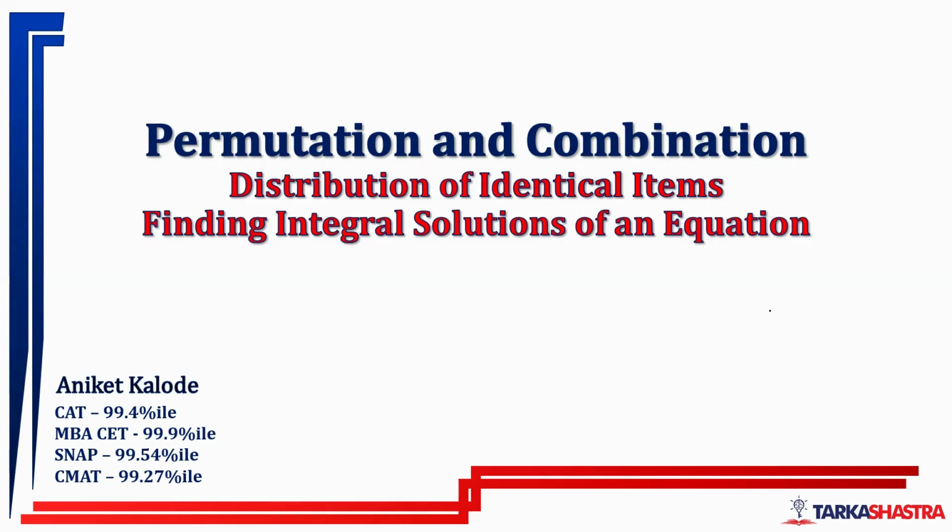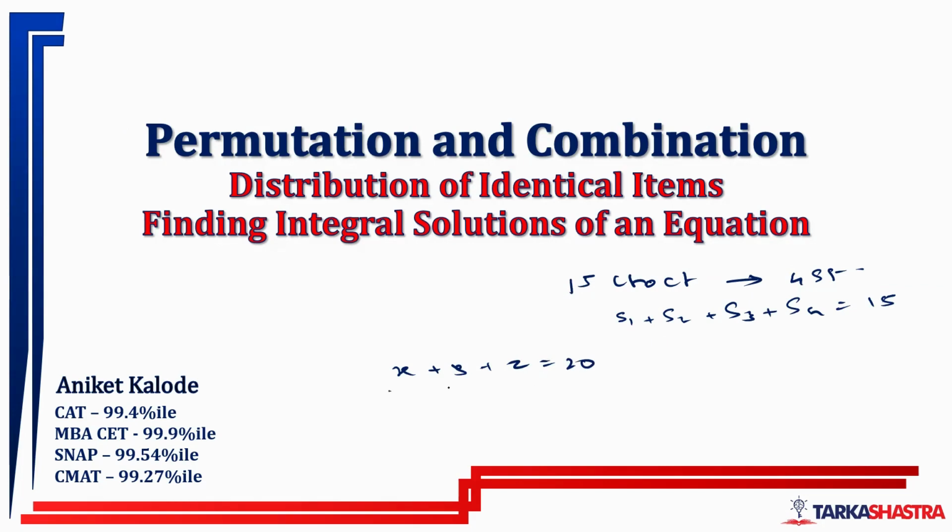So sometimes you might get questions like, distribute 15 chocolates among 4 students. So how do you write it? Student 1 plus student 2 plus student 3 plus student 4. All of them should get 15 chocolates in total, and any student can get any number of chocolates. Then sometimes the equation might be like this: x plus y plus z is equal to 20. How many non-zero integral solutions are there, or how many integral solutions are there? These are the types of questions we are going to understand today.